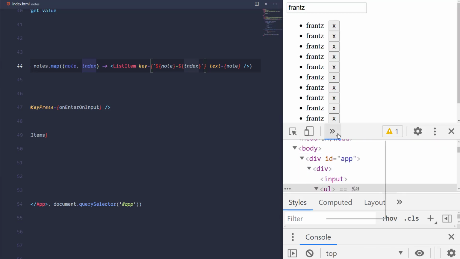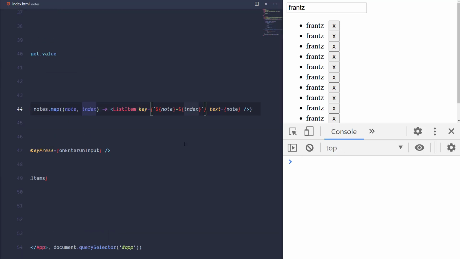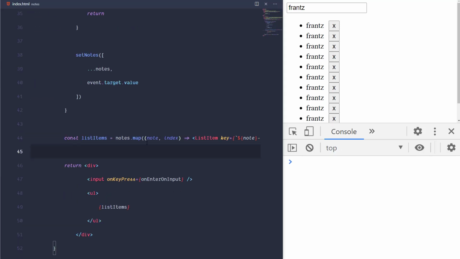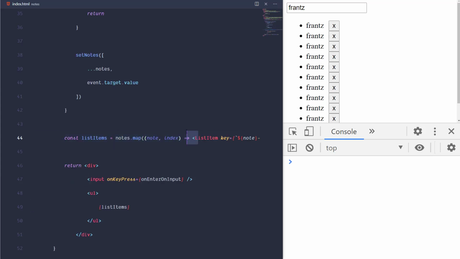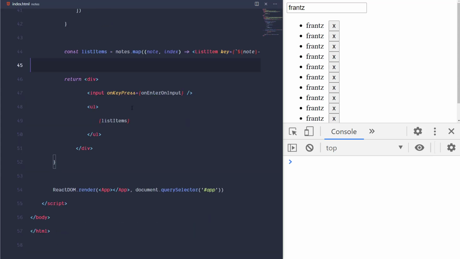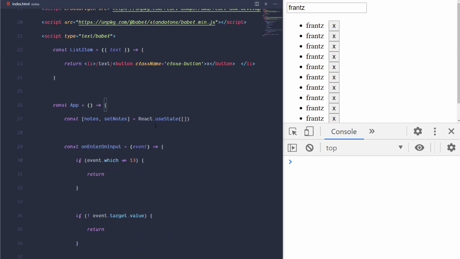Awesome, right? So basically, when you're building real applications, the data that you're displaying in an array would have a unique identifier, like an ID or a unique whatever, right? So you would use that as the key. For now, we're just generating the key based on the note and the index. That tells React, hey, you can keep track of these elements. It's just for React so that it can render properly. So every time you're rendering an array in React, just keep that in mind. All right. Okay, so final step, we need to make this button work.